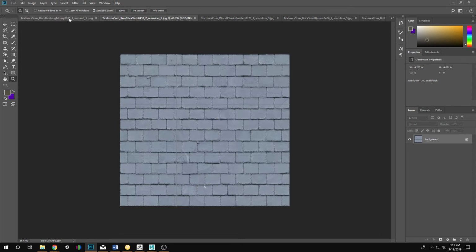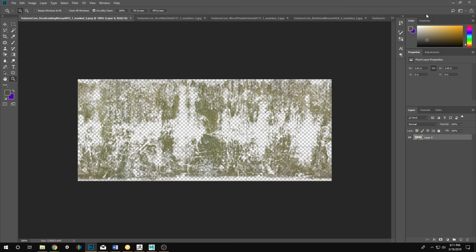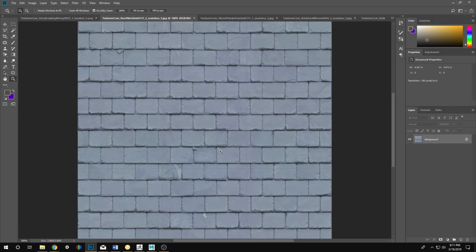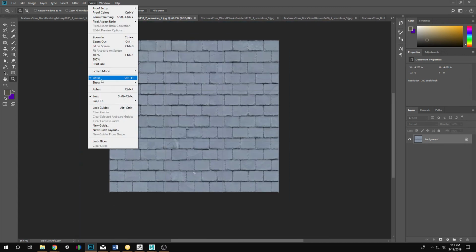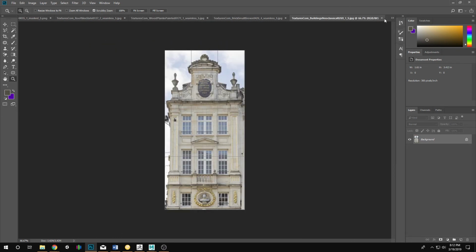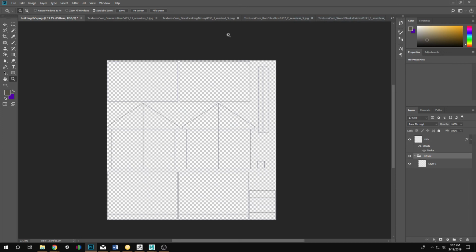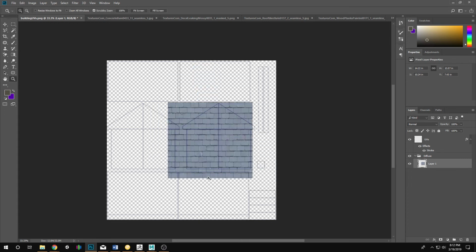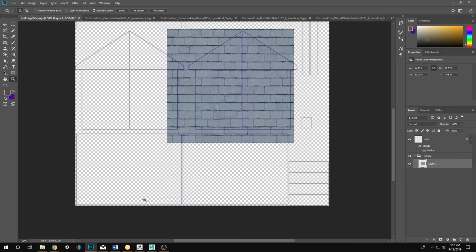And let's see, first let's work with our roof. So this is the roof I got. I'm going to use that. And to be able to use this, I'm just going to hit Control A to select everything and Control C. And under my buildings UVs.png, I am now going to go into my first layer and hit Control V. Now I pasted that. Now, the way that my UVs are designed, this is the top, that goes to the bottom, so I need to be cognizant of it.